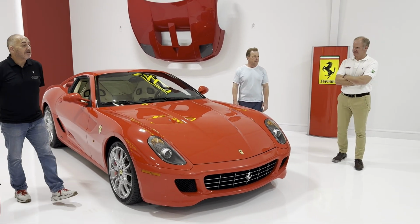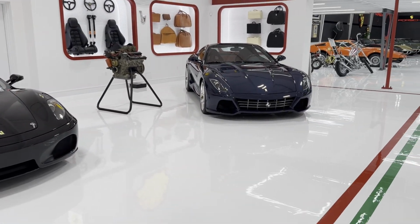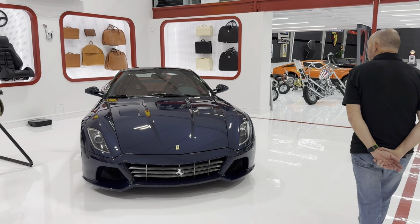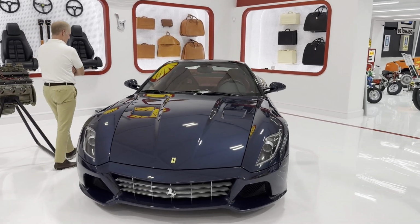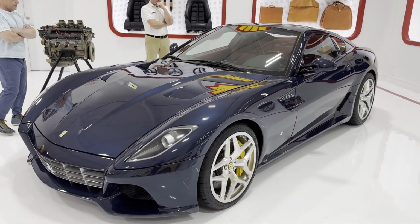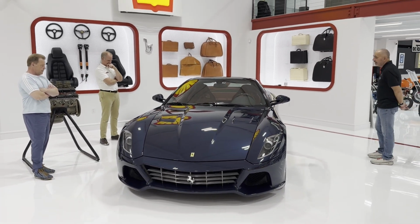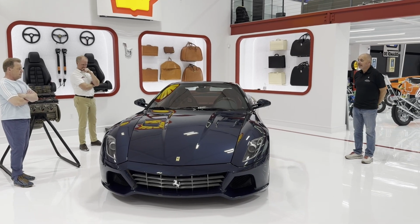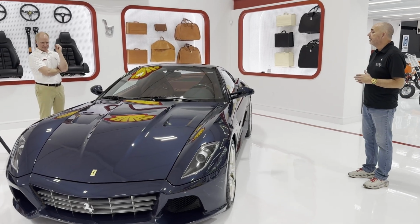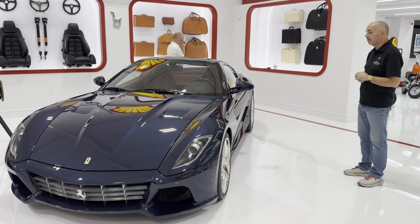And why is that so special? So that car was actually a car that I knew about. This car was Jason Castriota's personal car. Jason ordered this car for his father, and they had a total of 29 599 GTB 6-speeds that came to the United States. This is the first one of 2008. Most of the cars that came in were 2007s, and they went all the way through 2011. This particular car is the only one that's blu notte metallizzato. And blu notte metallizzato is a color that Pininfarina used. Jason was the head designer, was actually the designer on this project at that time that worked on this car. So he's accredited with designing the 599.